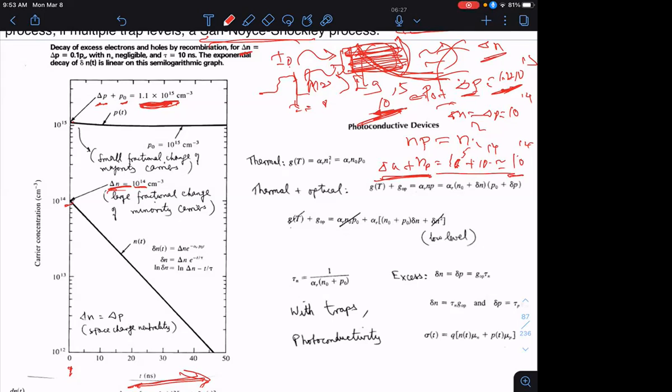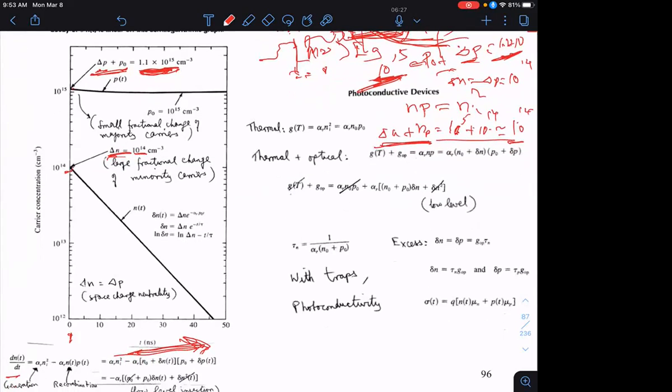We're using n naught and p naught, right? So isn't it an equilibrium problem? Well, n naught and p naught will be equilibrium, but now I'm shining extra light and creating excess carriers, right? So that makes it out of equilibrium, non-equilibrium, right? Is it steady state or transient? Well, if things are changing as a function of time, it'll be a transient non-equilibrium problem, right? So what I have to do is somehow write down a differential equation describing this transient process, and that's what's shown down below, okay?